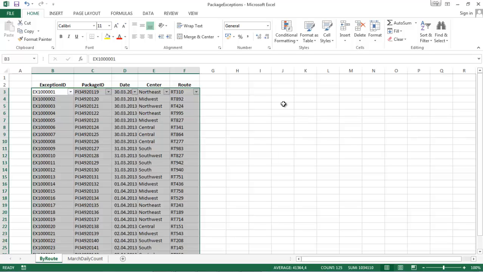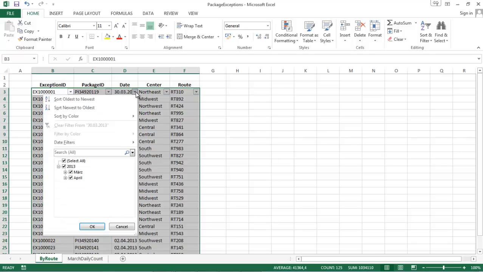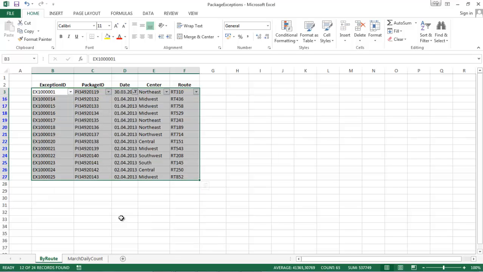Click the date column filter arrow, and from the menu that appears, click the March checkbox. Okay, we got April only.